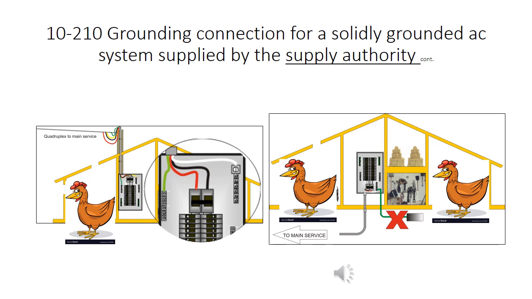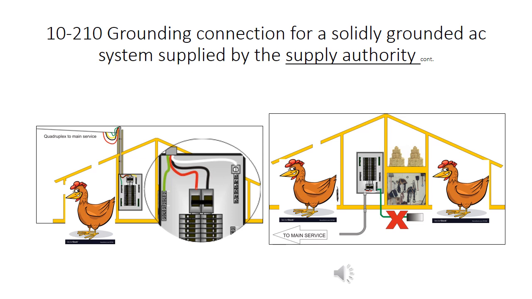So the photo on the left is an outbuilding containing livestock. The barn is subfed from a main electrical room. A bonding conductor is installed with the neutral support cable to the panel board. We do not reestablish a ground due to the possibility of tingle or step voltages sensed by livestock.